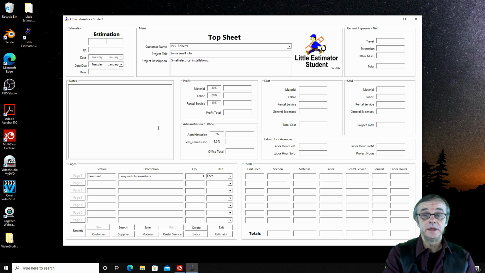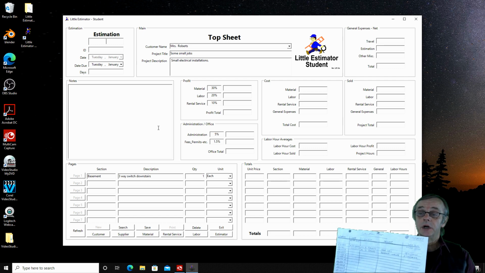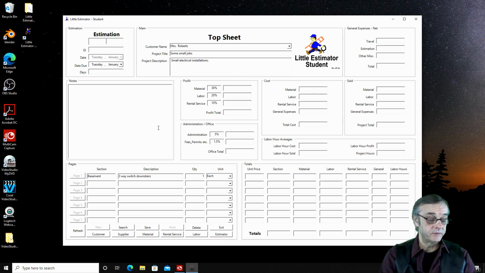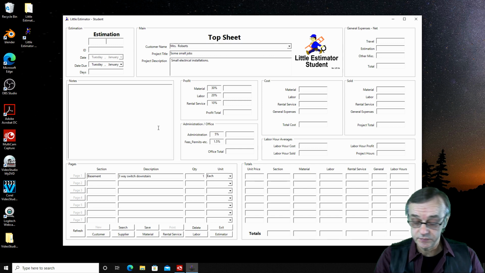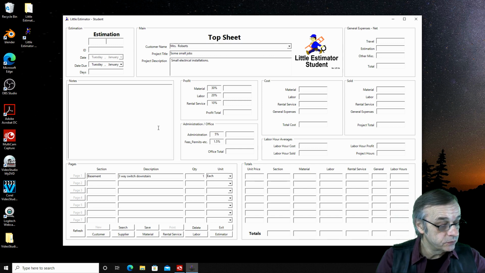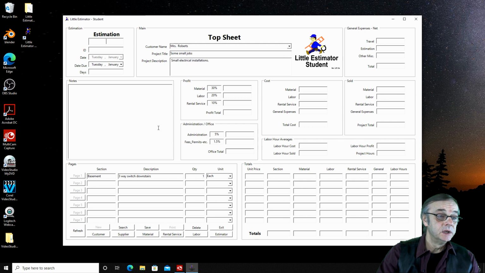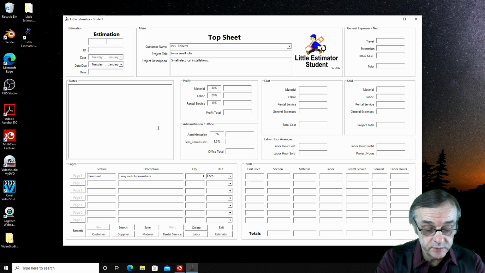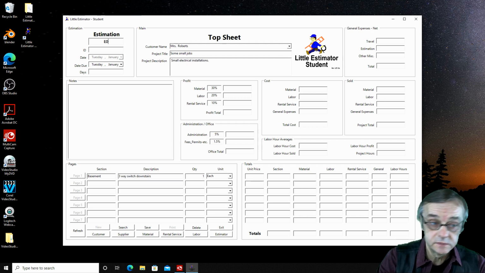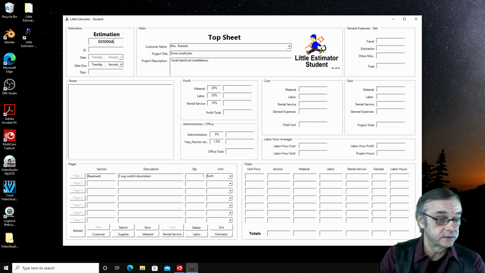Okay, so now in this sheet, I already have that estimate taken, because it's already done. So what I'm going to do in this example is use the same number, 01000, and add an A to the end.